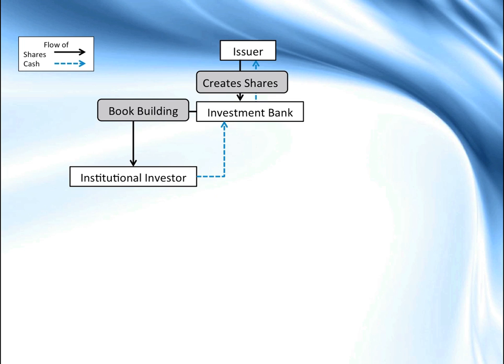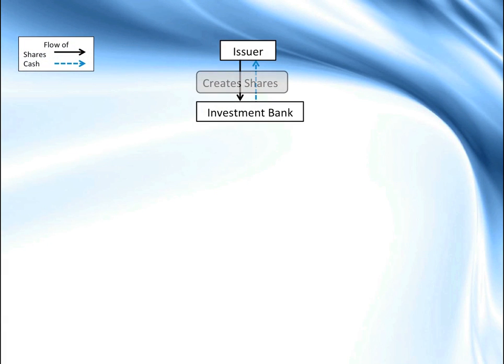In this case, it is almost always the case that the issuer bears the risk for this kind of arrangement, as it is more sophisticated than fixed price, and there's a lot more uncertainty as to how much money an issuer can actually raise. Given that the investment bank is the one who controls the entire relationship with the institutional investors, it's very hard for the issuer to validate a price that any investment bank would quote it before it issues the stock. That's why it's almost always the case that the issuer bears the risk for a book building private offering.